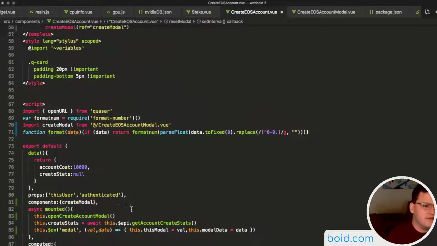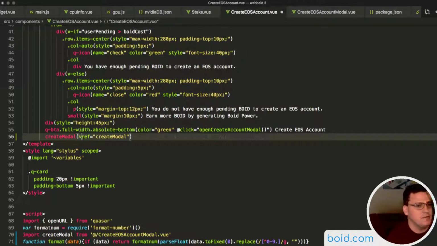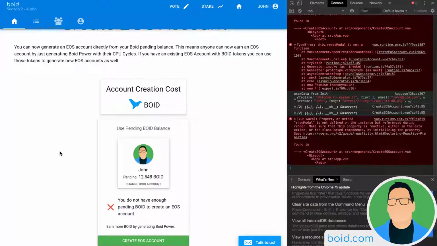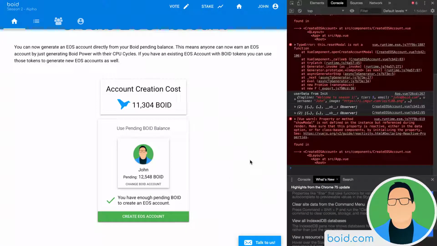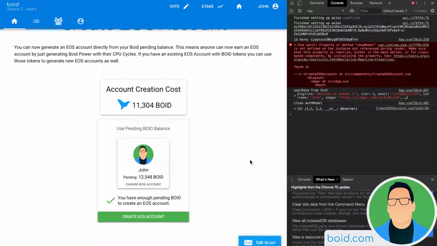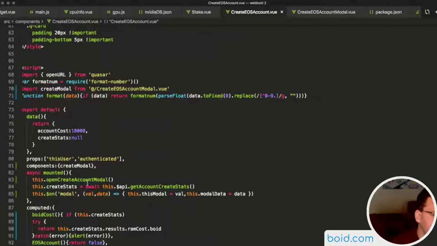So what that does is this create modal v-if show modal. Every time you click this, it basically in the background hides and unhides it. Property method show modal.